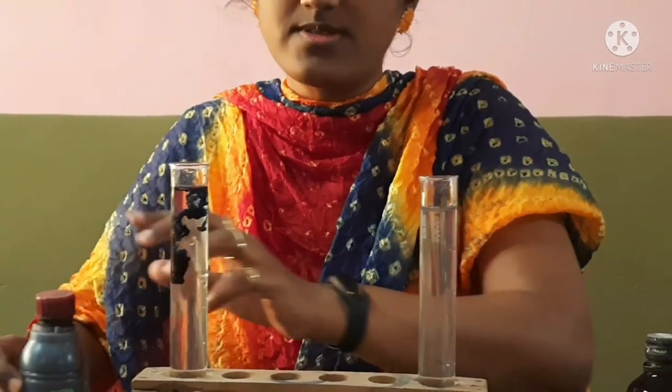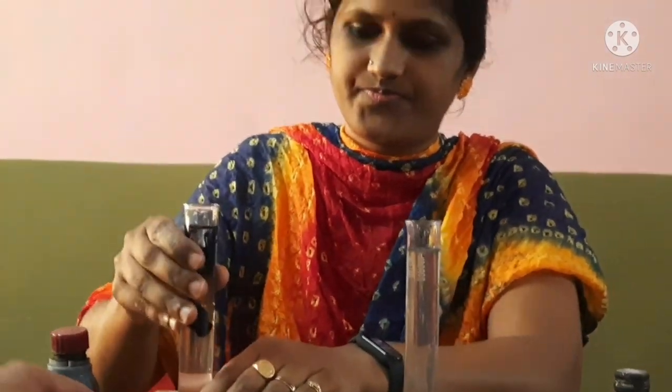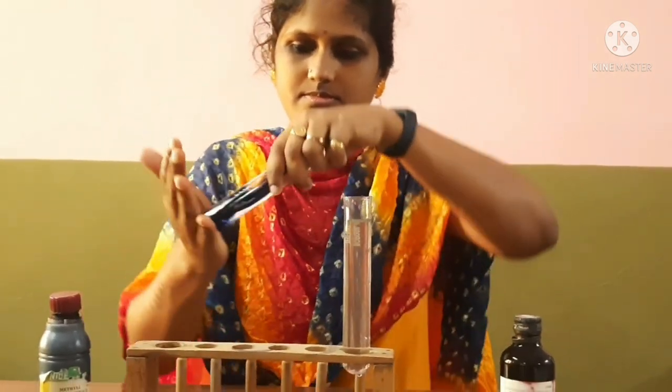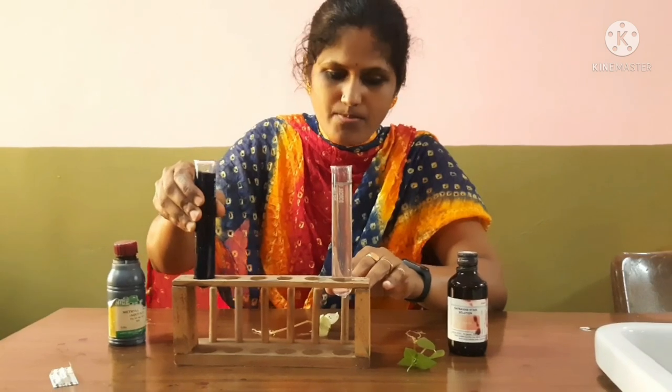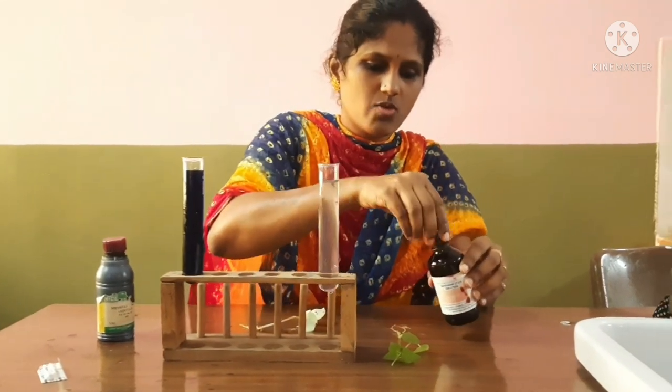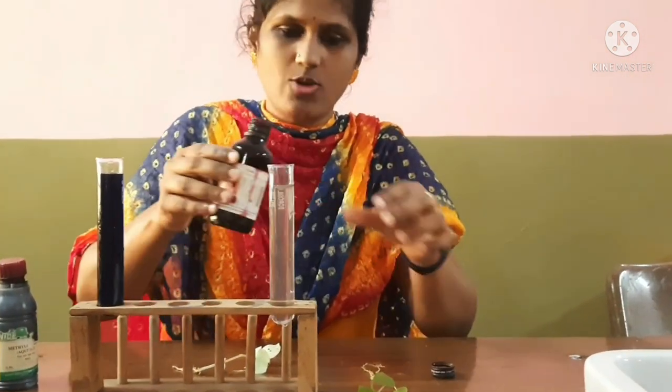Just a drop gives it a lot of color. So our water has become blue. In another one, I am going to add a drop of saffronin, as I already told you.